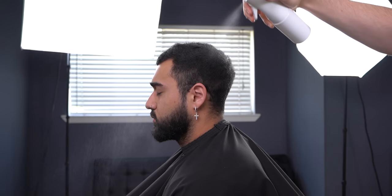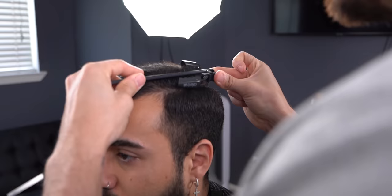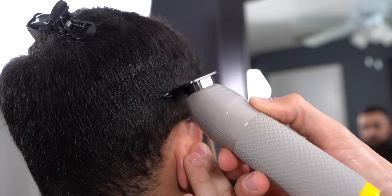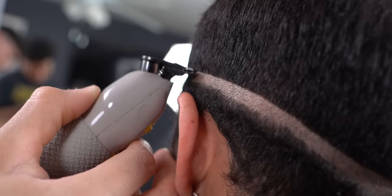First up, you want to moisten up your canvas to be able to section with ease. Next, with your preferred trimmer, create a baseline, contouring it to your client's head shape. In this case, I drop it a tad bit to leave the occipital area slightly darker. Guys, make sure both sides are proportional and try not to press too deep into the scalp. Now you want to remove everything underneath.